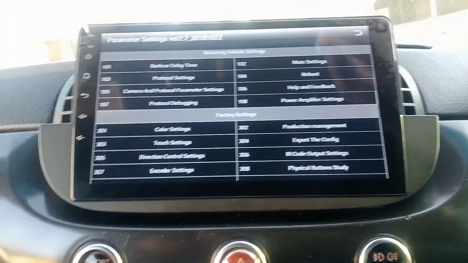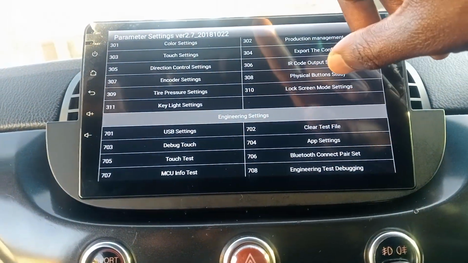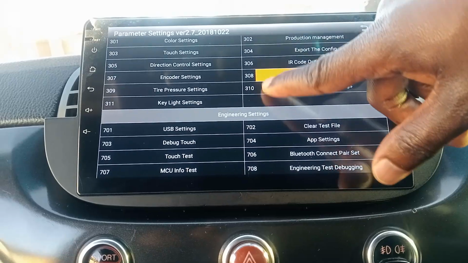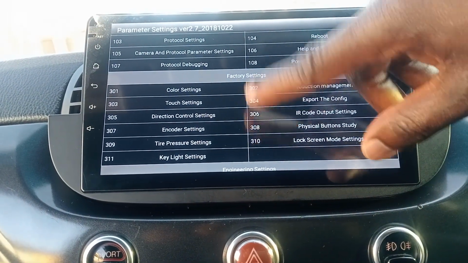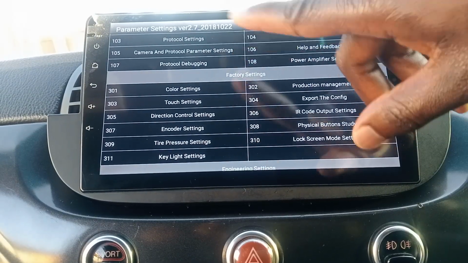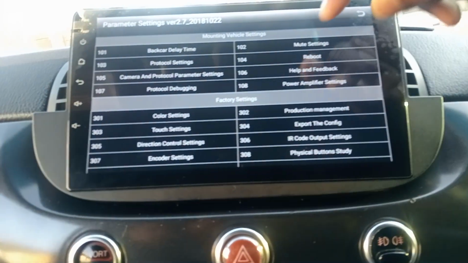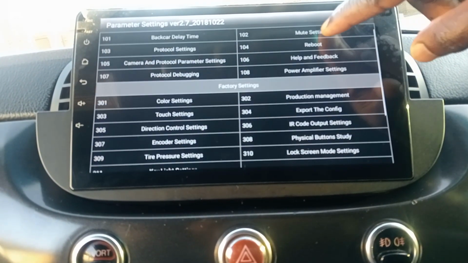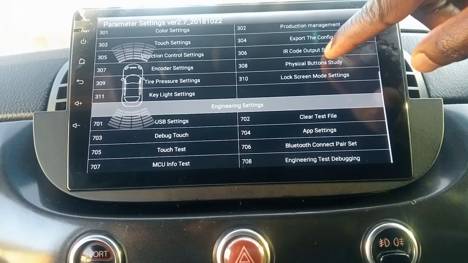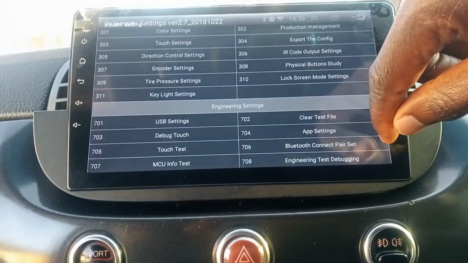Boom. So we're in the settings. So now we're going to do whatever I want to set. I'm looking for 360 direction control. I'm looking for 360. Can you see it? So we want to allow the cameras to work here. Test, clear, app settings, and yeah, maybe app settings here.